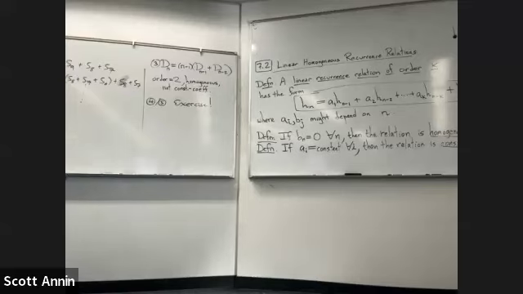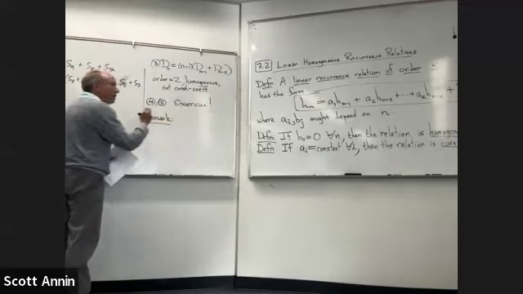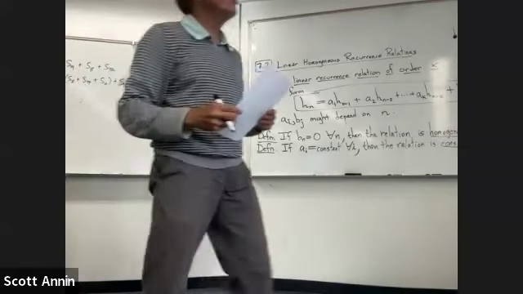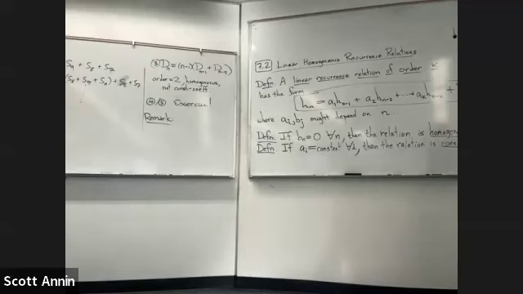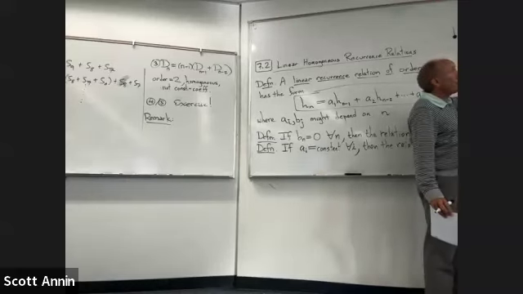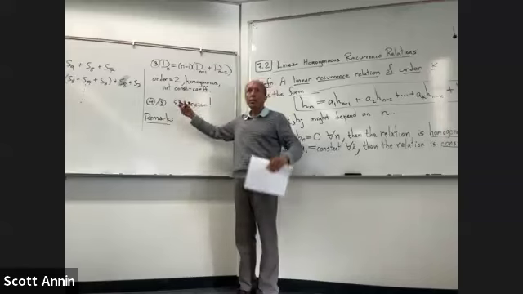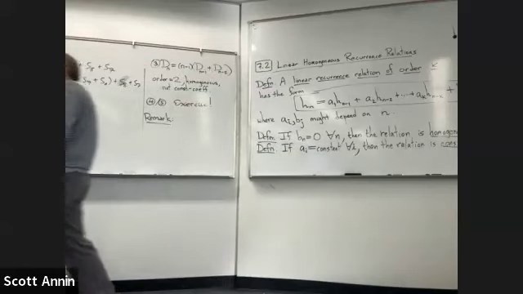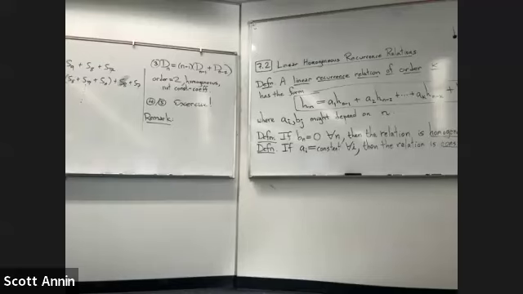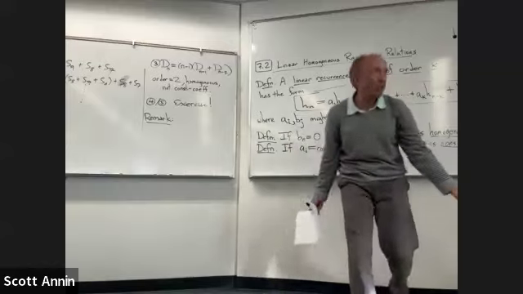Okay. One little remark that I think I'll make, because this is kind of interesting. Did anybody notice on the table the number of initial conditions that you were given? On the first one, we were given 1 initial condition. On the second one, we were given 1 initial condition, but then on the derangements example, we were given 2 of them. And on the Fibonacci numbers, 2 of them. Does anybody see a correlation with how many initial conditions I'm giving as compared to anything else, Marcus? The order has to be the same as the number of initial conditions. Beautiful. If the order is K, you'll notice I've given you K initial conditions.